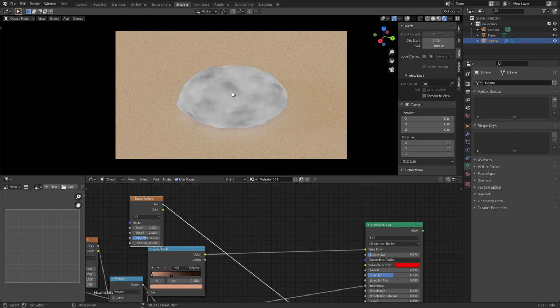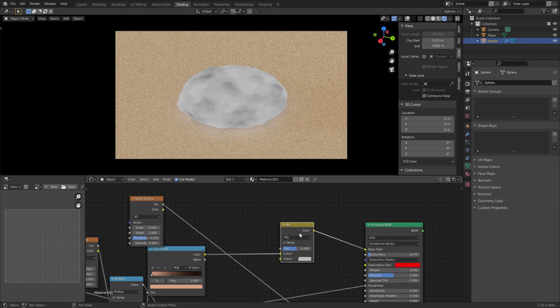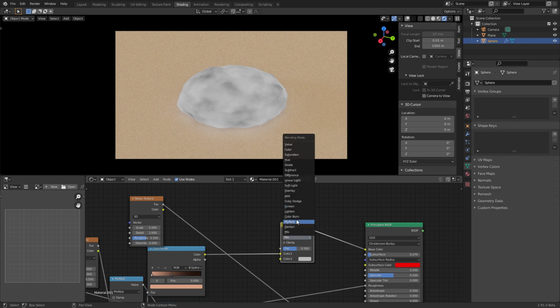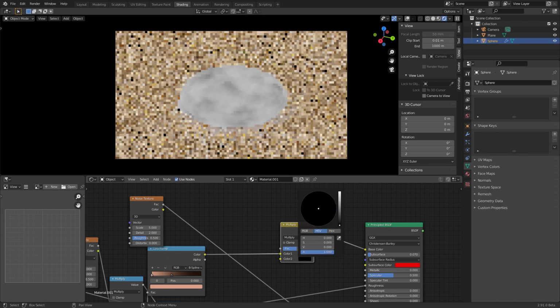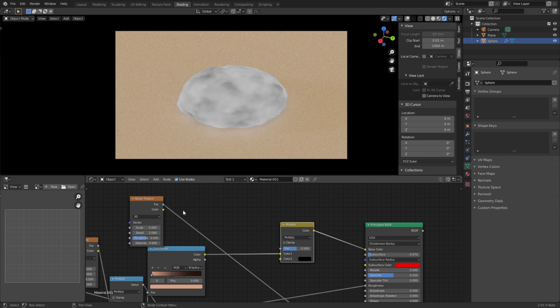You can see we added yet another noise, and you can think of this as effectively random for where it's going to be burnt and not. And then this is a super easy trick, and it's nice that it works so well. You mix RGB, you multiply. In other words, let's multiply it by black. So I'm going to darken it because we're multiplying by black corresponding to this factor.